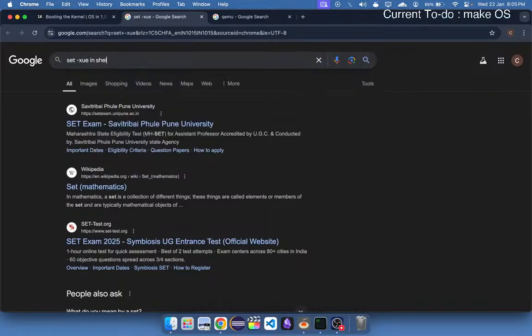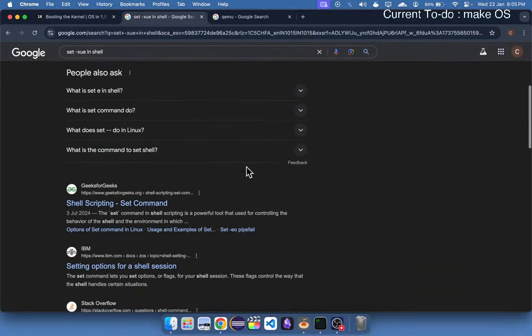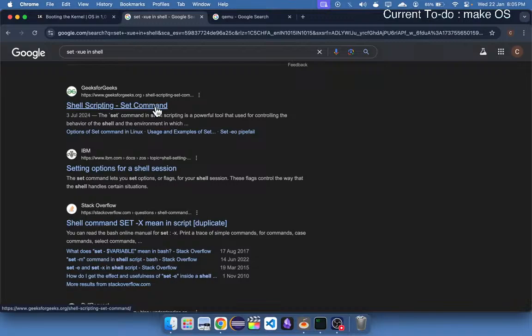In shell scripting, set is a powerful tool that is used for controlling the behavior of the shell and environment.